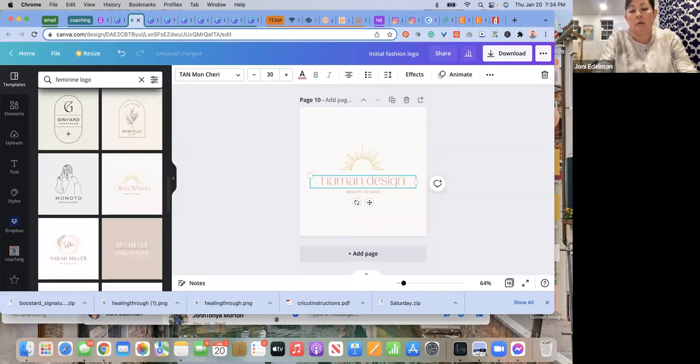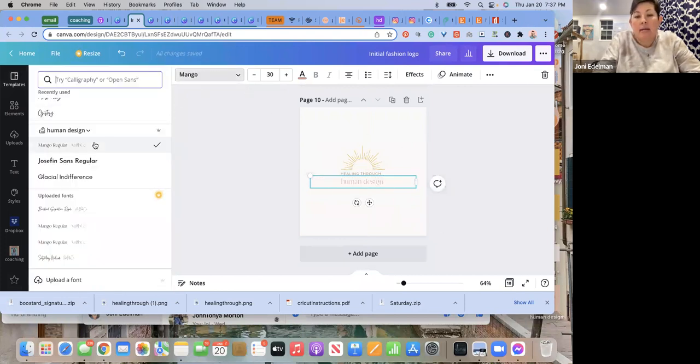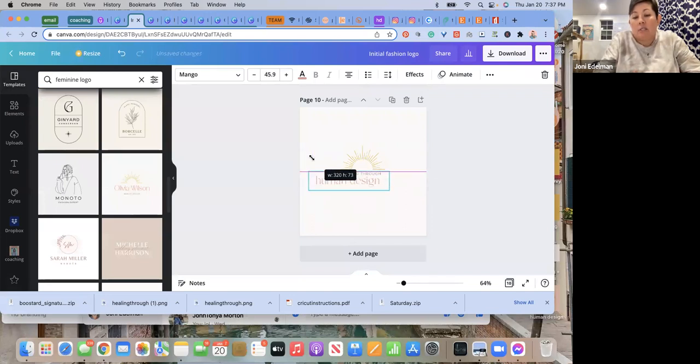First, I would put a space. And because it's healing through, I would go like this. I would move this down. I would move this up. I would move this under. Now I'm going to change this font to my brand, right? Again, the fonts vary in size. So the same number in one might be a tiny one in the other. I like to make these boxes the size of the font so that they're not taking up a lot of space, because when you go to click something, if it's in the way, it'll click that instead, you know, if it's even close to it. So, and again, increasing your size there, right?